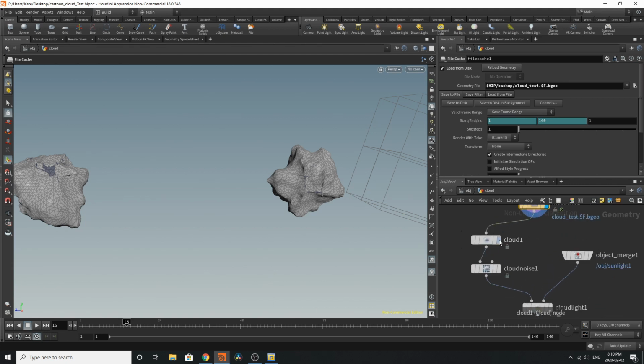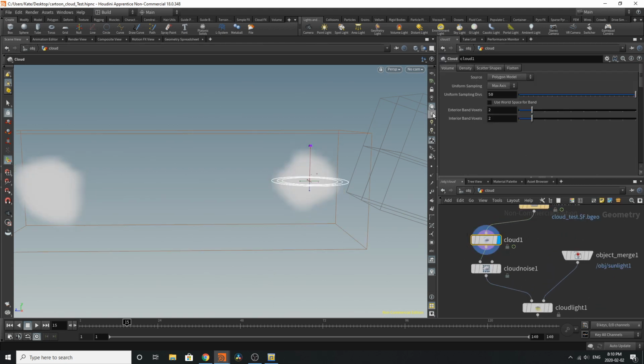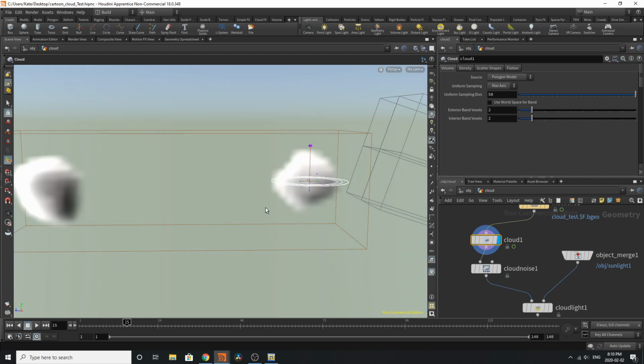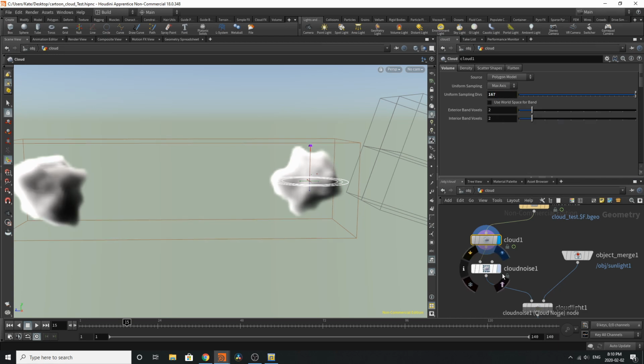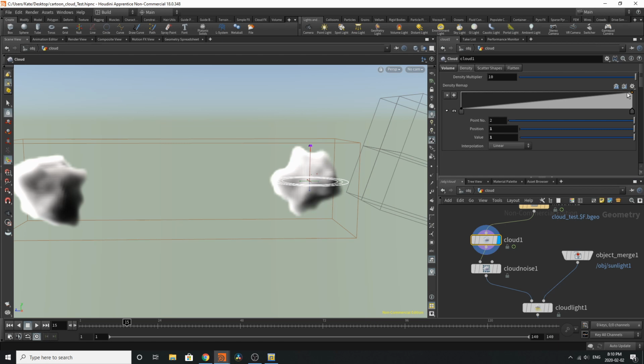So now let's go over here and we'll switch back to our light so you guys can see what's happening to it. I might add some more sampling divisions. You can still see some voxels there, so maybe 67 works. For density, we can turn this down. You can see them become very thin. You could possibly animate this over time if you felt like it.